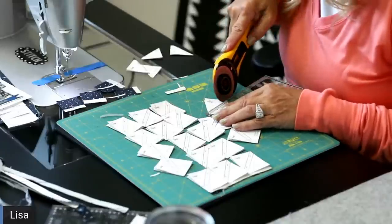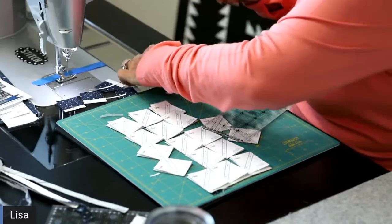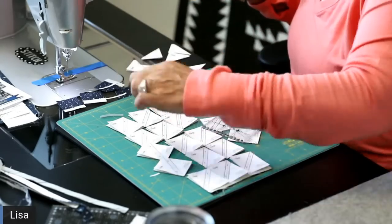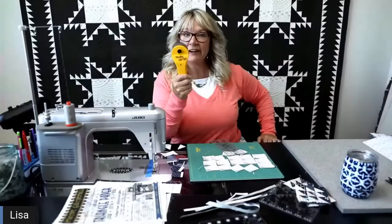While I'm cutting, are there any questions so far? Right here. Please. What rulers are you using? And what rotary cutter do you like the best? This is my favorite, right here. You're not ever going to see me using another one.